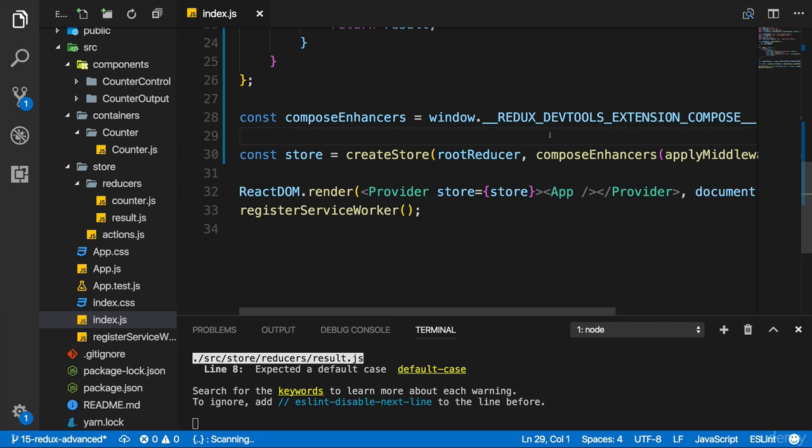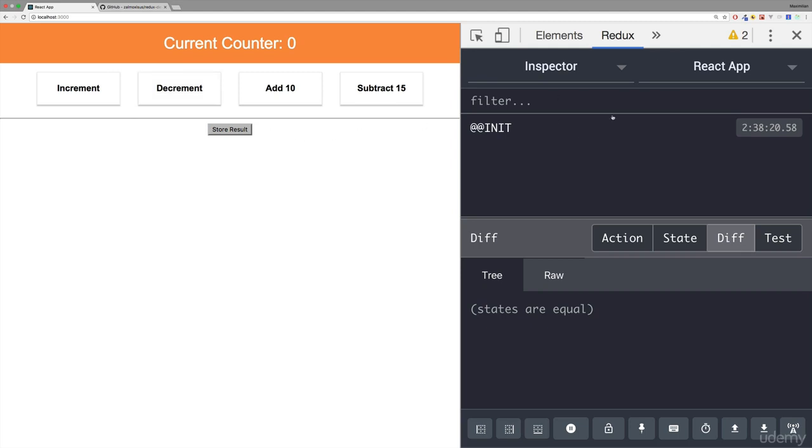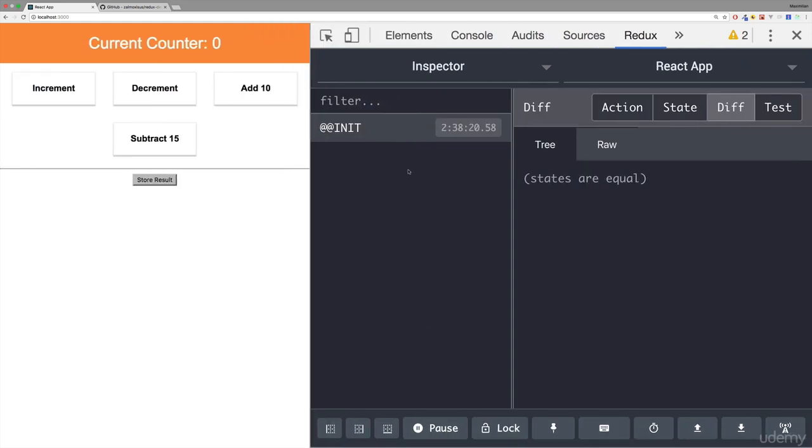So with that we got a setup where we should be able to connect our browser extension to the store running in our JavaScript code. Let's have a look. Let's go back to the React application, and there you should already see that the Redux view here is filled with life. Here you see all actions which were emitted, like the init action, which happens first. You can shrink this to get a different view on this. And there you see for each action what type this was, or which payload it actually carried, also anything besides type, what the state is at this point of time, how it changed the state, and you can always look into the state therefore with this state button at a given point of time.